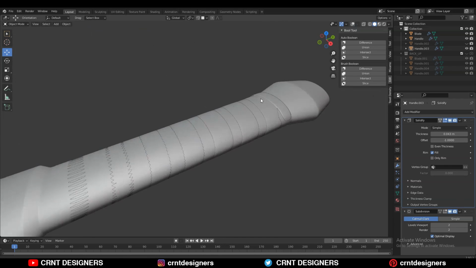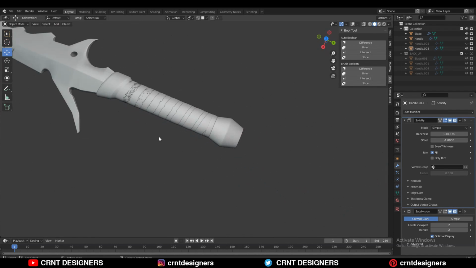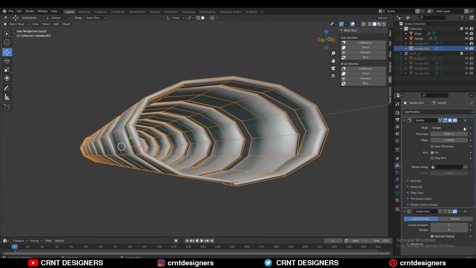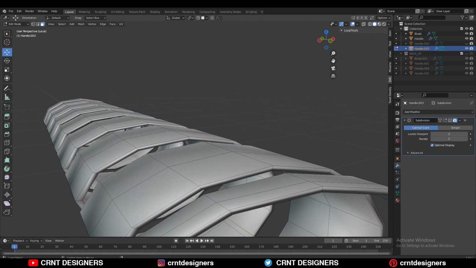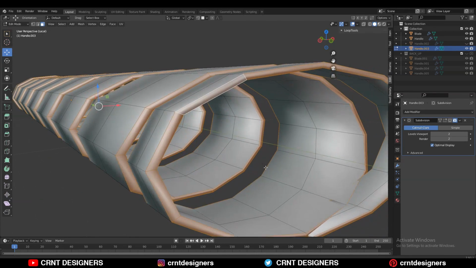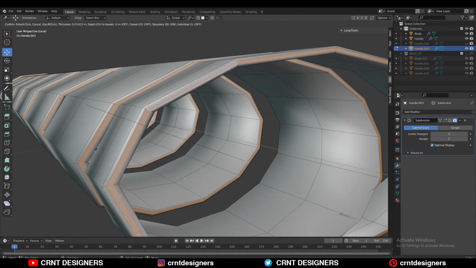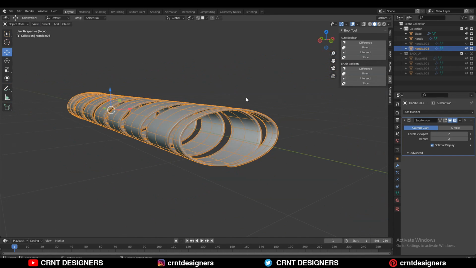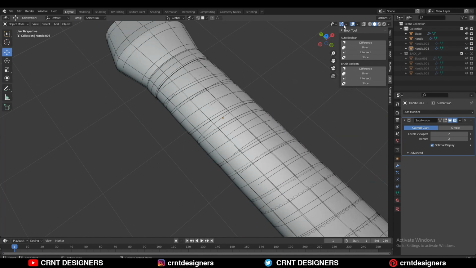I'm getting that grip, but it doesn't look really well because there are no supporting loop cuts to maintain that form. So that's why we need to add supporting loop cuts also. You can apply that solidify modifier, then select this face loop and then add a few supporting loop cuts there. You can use the inset operation there, or you can add loop cuts with Control R. You can see now we are getting a little bit of that grip form.